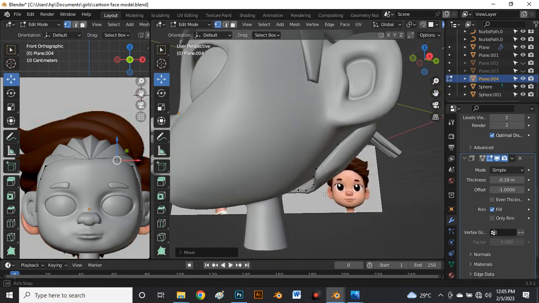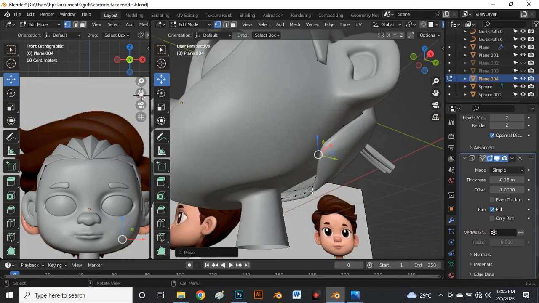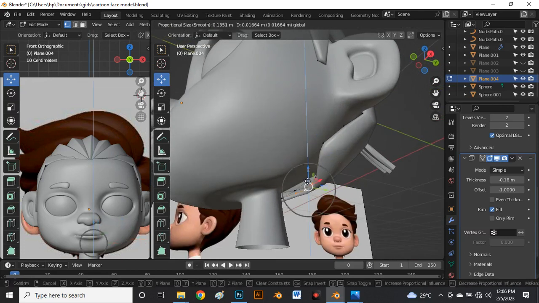You can check around and push these guys inward.